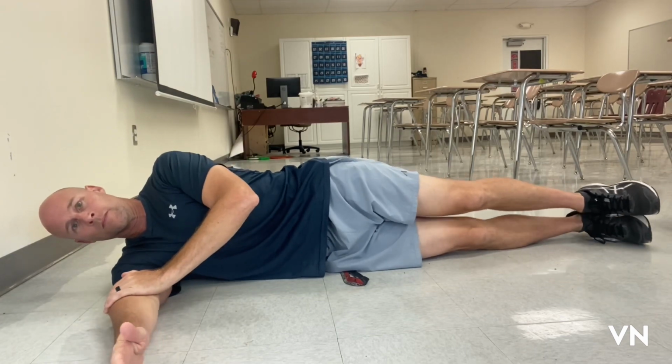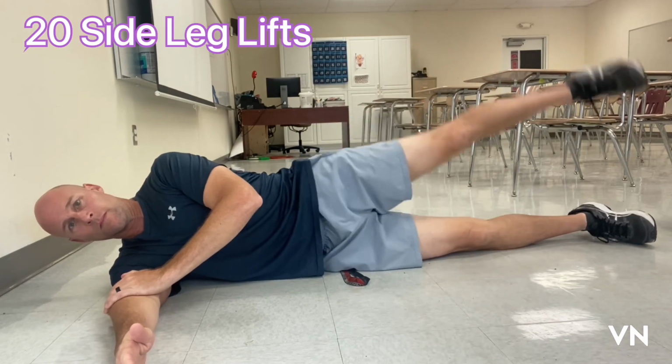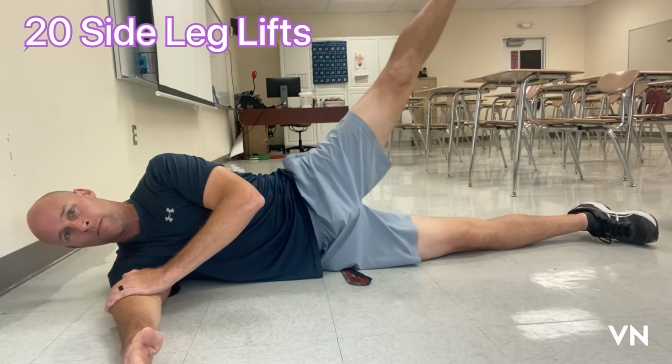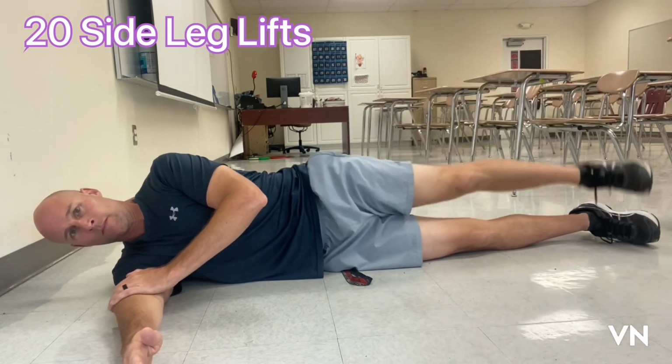All right, proper technique for our side leg lifts. We're going to make sure that we are laying on our side. We want to make a figure 4 with our hands and make sure our spine is straight.